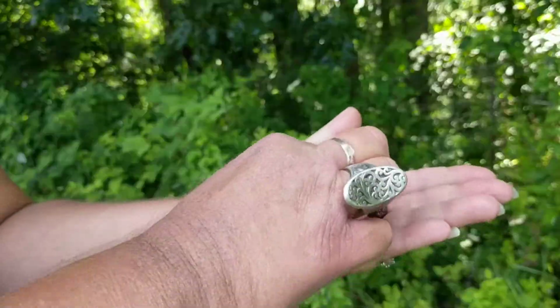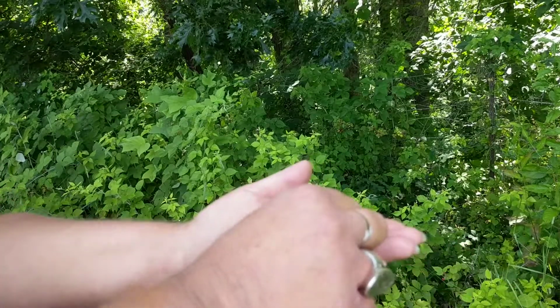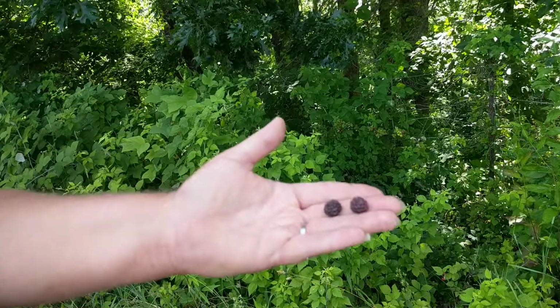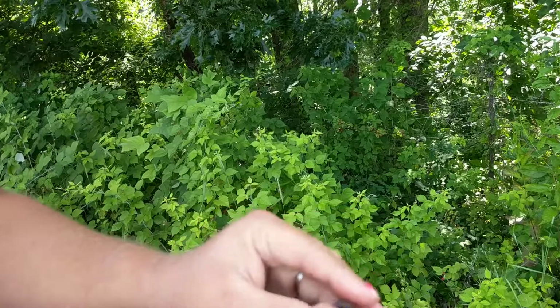And these ones are ripe and ready to go. This is a little bit lighter shade of purple. These are black raspberries, and this one's pretty well black. The blackest one is the most ripe and will probably taste the most sweet here in about 30 seconds when I go ahead and pop it into my mouth. I'm not going to waste these ones. But these ones came off nice and clean.